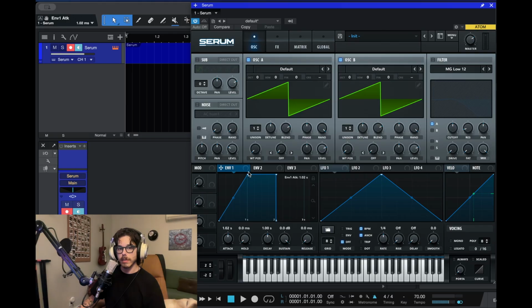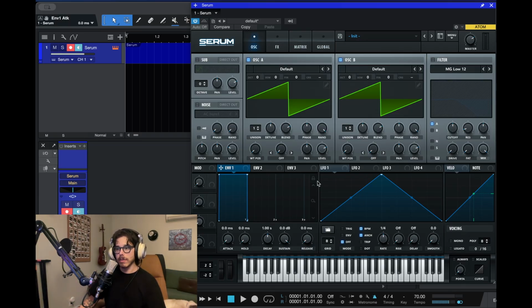In fact, I don't think this one can. But it basically means how long it takes to get from 0 to 100. And in the case of envelope 1 in SERUM, this is routed to the master gain, essentially the volume. So this is going to shape the overall sound and how it is going to feel.